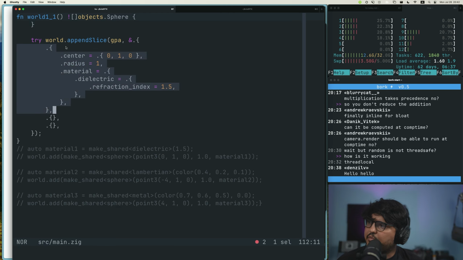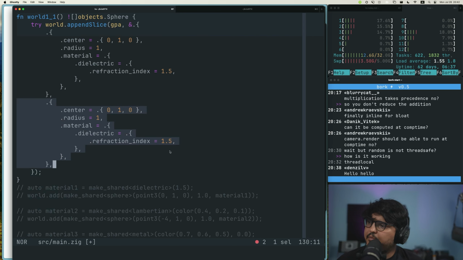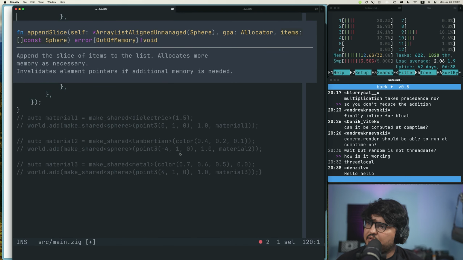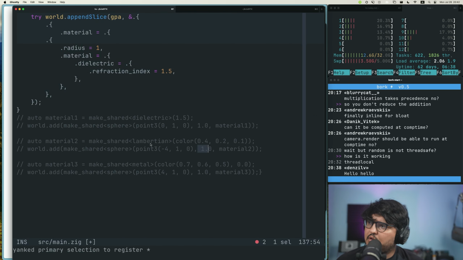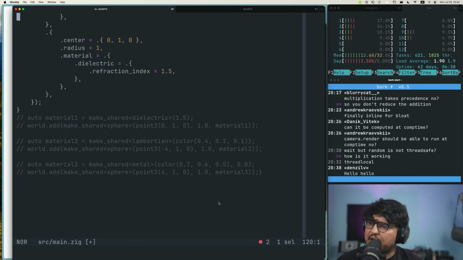I'm going to copy this instead of this. There we go. Second sphere is at -4, 1, 0. Size is 1.0. Oh, they all have the same size, right?